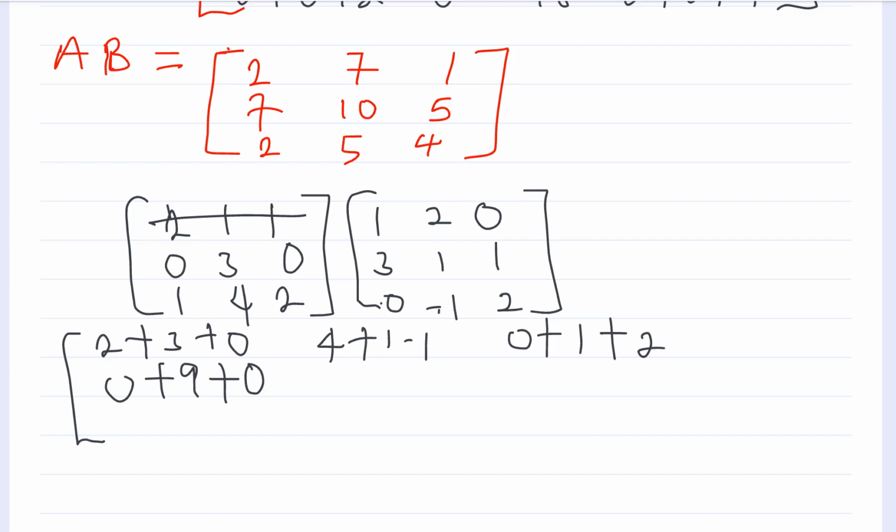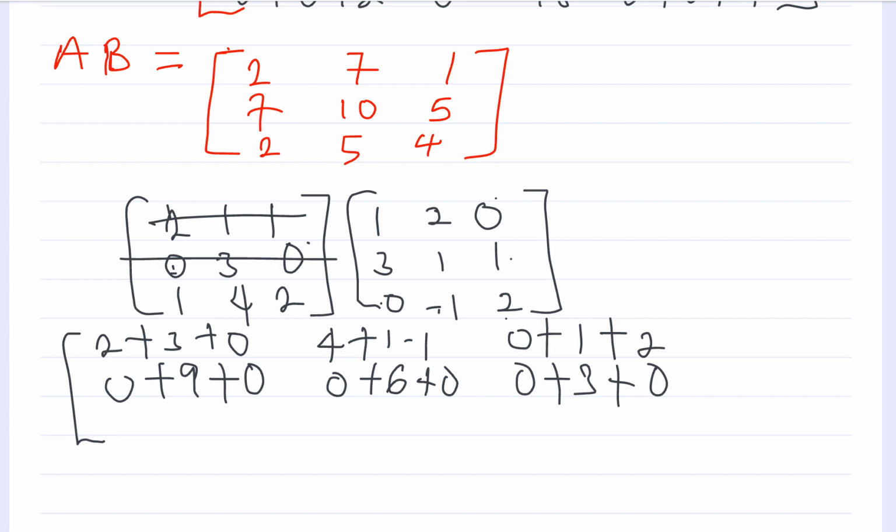So now let's go again. The next one now, 0 times 2, that will give us 0. 3 times 1, that's 3... 6, right? Then 0 times negative 1, that's 0. Anyone want to use 0 is 0. So now we have the next one, 0 times 0, 0, 3 times 1, 3, 0 times 2, 0. Are you seeing that now? Then we go again, the next row now. So we are done with this one now.